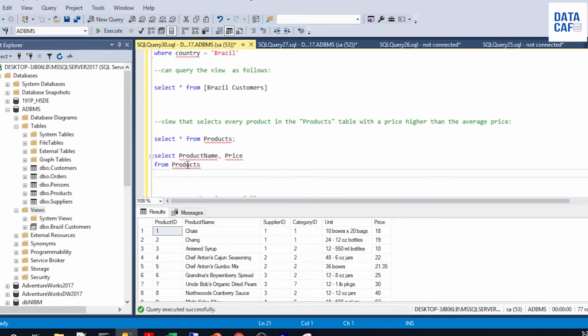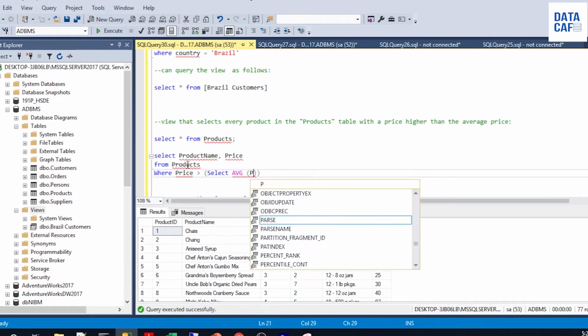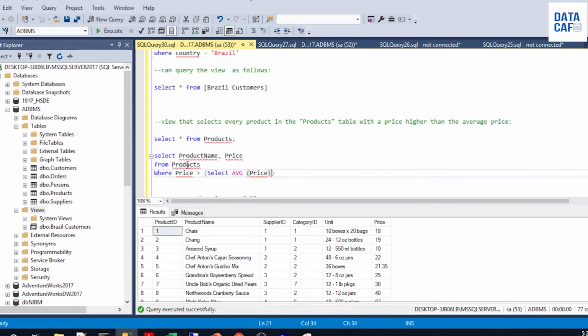The condition is where price, I have to include the subquery where select avg, I'm taking the price. I have included the aggregation function.